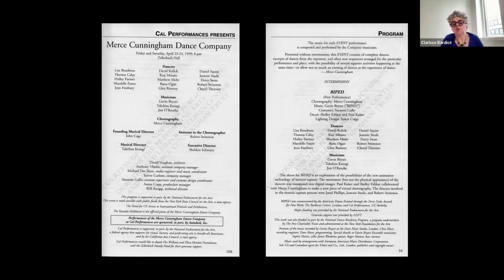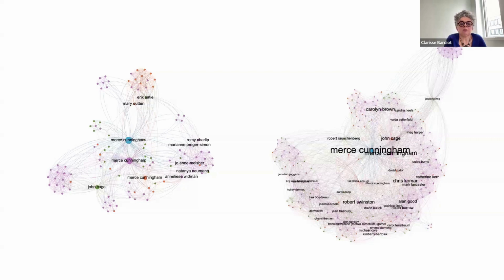If we take an example, in many digital humanities projects, we use text analysis. So for example, here we have a playbill of a performance created by Merce Cunningham, one of the main choreographers of the 20th century. And from these kinds of documents, we can extract the names, the roles of the people who contributed to each performance, and then proceed with network analysis and visualization. I won't explain all this project, but in the case of Merce Cunningham, it was revealing two very different ways of collaborations before and after the creation of his company.